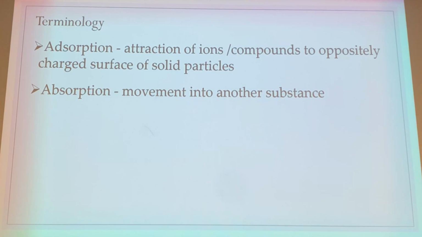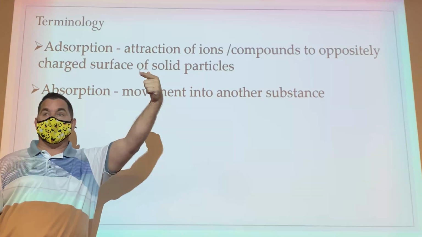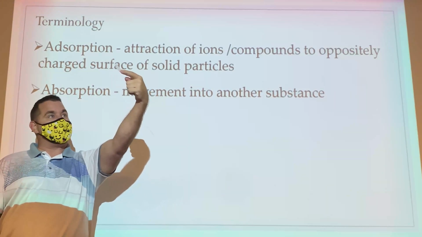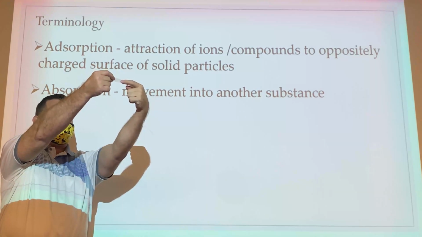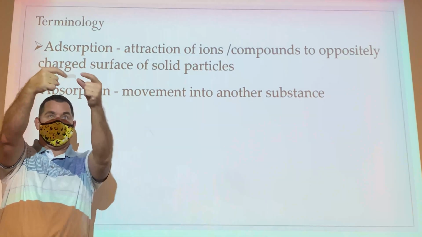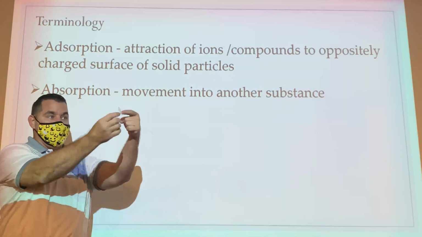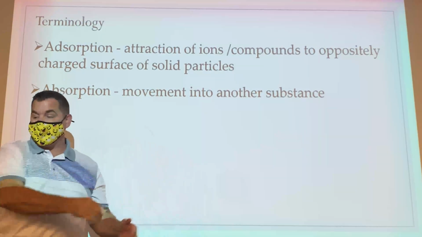Got it? Cool. Okay. Adsorption, kind of like adhesion, is an attraction to an oppositely charged particle. So in adsorption, if this piece of tape were my cation and my finger was the soil colloid, this piece of tape can desorb from one clay colloid to another clay colloid, and it can go back and forth. And it can move to a different one, and that's how nutrients move to plants.